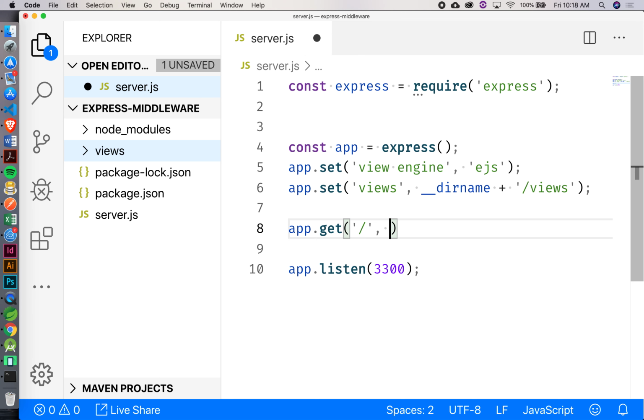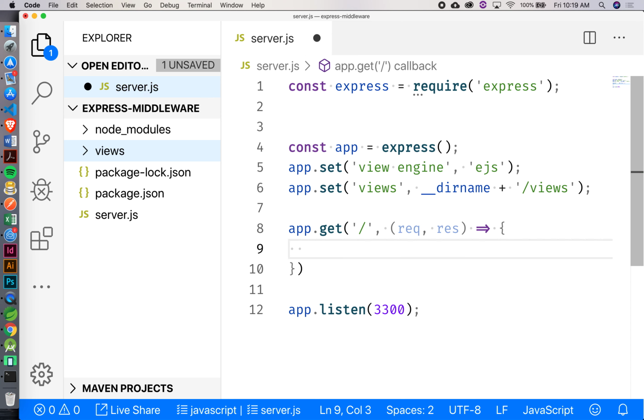Okay. What's that called? Yeah. Callback. It's going to be a callback. Exactly. And then the callback would take, as you said, a req and a res. Does anyone have any issues with me using this style of function, an arrow function? Is that cool with you guys? All right, cool. We'll get used to it too if you haven't seen it much yet. We'll use it a little bit more and it'll become more comfortable. All right, cool. So inside that function, what do I want to do? Render. Yeah, let's render some kind of a template, right?